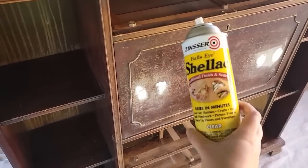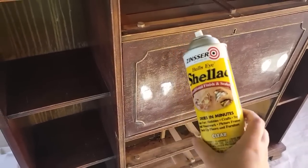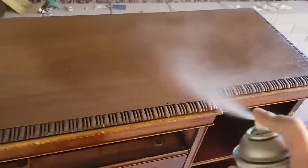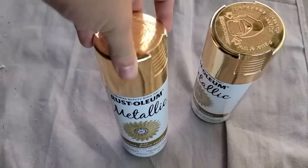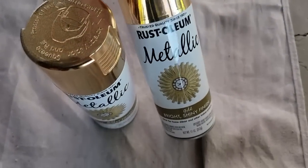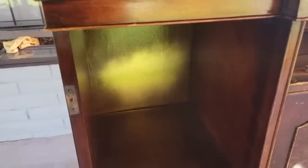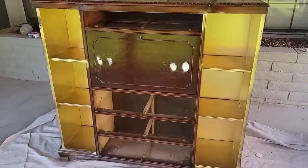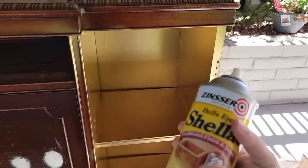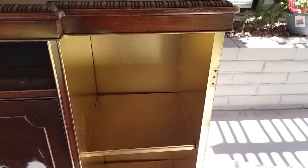Now it is time to seal in all of that prep work. I'm going to seal over all of the wood filler and also seal every square inch of this mahogany, because mahogany stain is notorious for bleeding through into your paint. Inside the cabinets I'm going to be painting them with metallic gold to help them shine, look brighter, and accent whatever decor I'm going to be putting on the inside. At first I was kind of worried that it was going to be a total flop, but once it's done you're going to realize that it was a great idea.